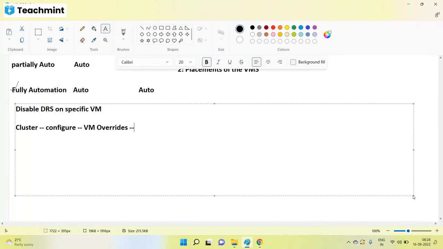We cannot identify it like that, so the application team should inform us. The application team will inform us that this VM is running a sensitive application which should not be vMotioned here and there. Can you restrict it? At that time we can set it.